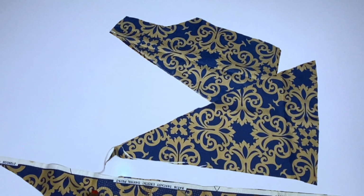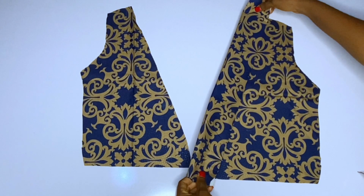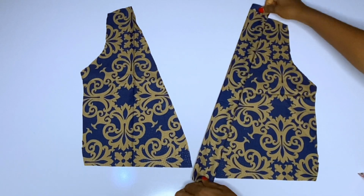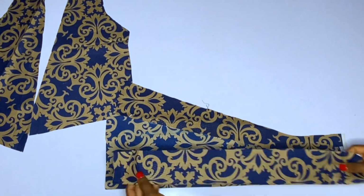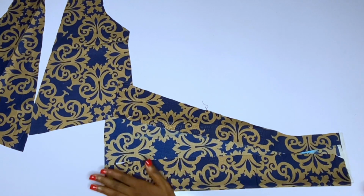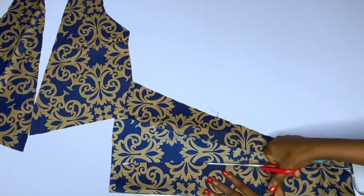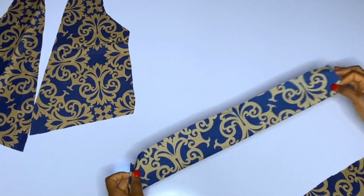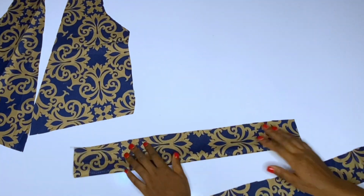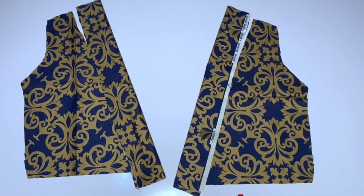So after cutting this out, it is on fold, remember? I'll go ahead and join it around my neckline. So if you join it there, you can see the shape it will give you. So I'll go ahead and cut out another one. There will be two, one for the right side and one for the left side. Now you can see the two of them. You will fix this one to this side and this one to the other side.